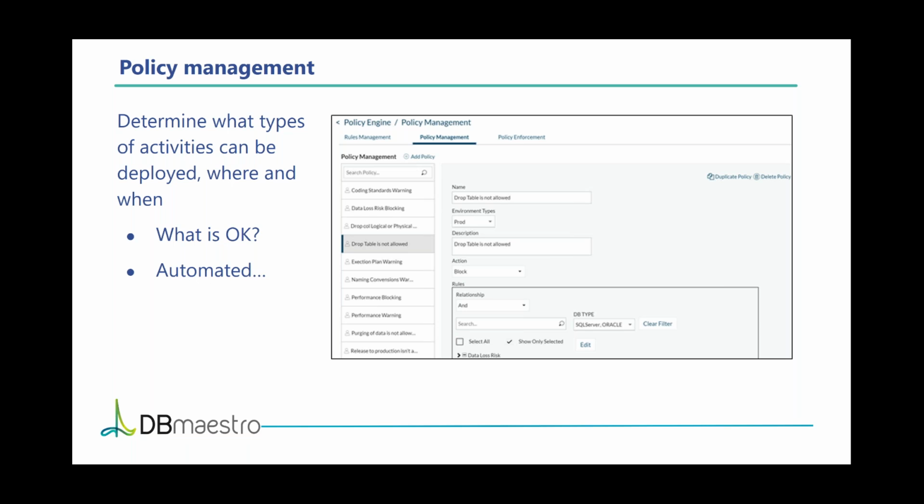This is classic static analysis for your code quality for the database. So once you apply that as a step within your release process, then you can filter out data loss risks. If someone is trying to drop a table, drop a column, truncate the whole data, that could light up or even be automatically blocked if that goes to production unsigned or unapproved. So policies are critical to make sure that you can really start moving fast, but not without lowering the risk.